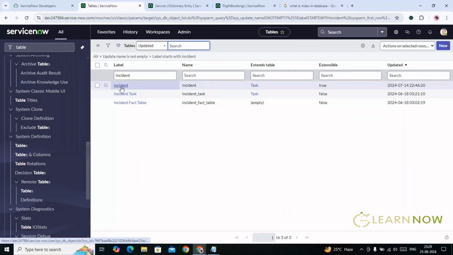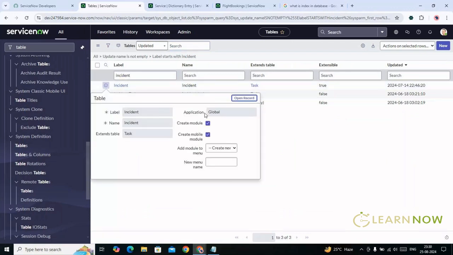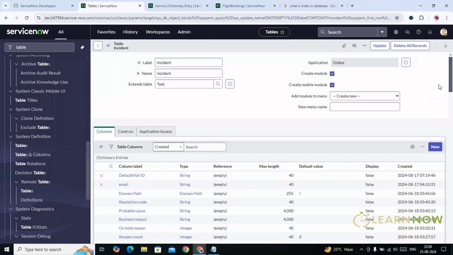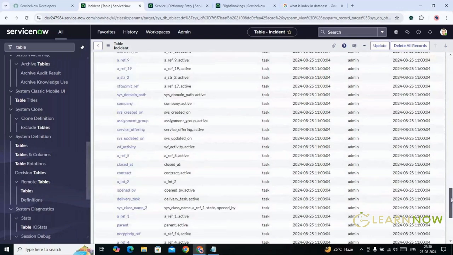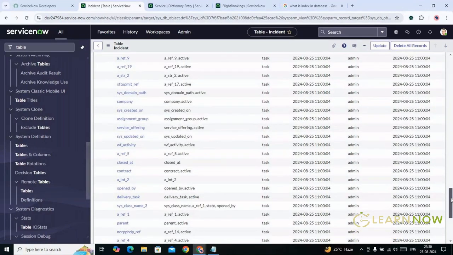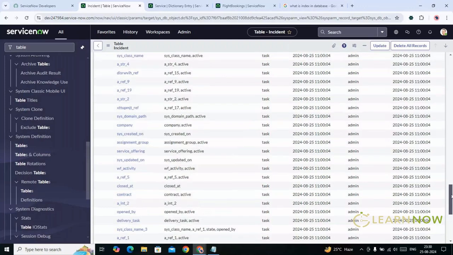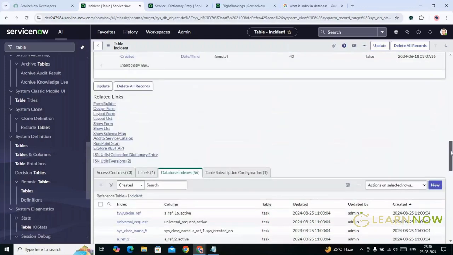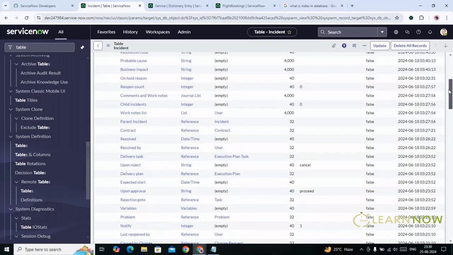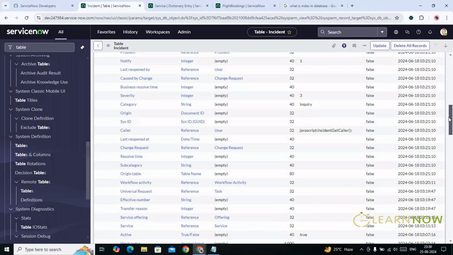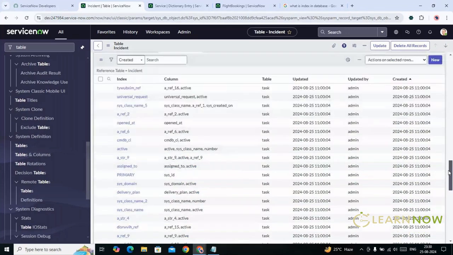You want to create it on incident. This is the table, incident, where we want to create it. And go here. These many indexes already exist on this particular table.